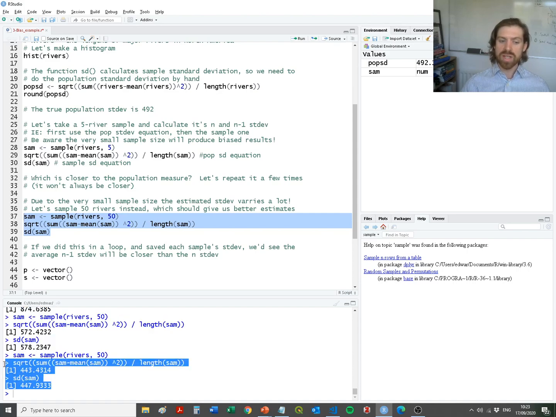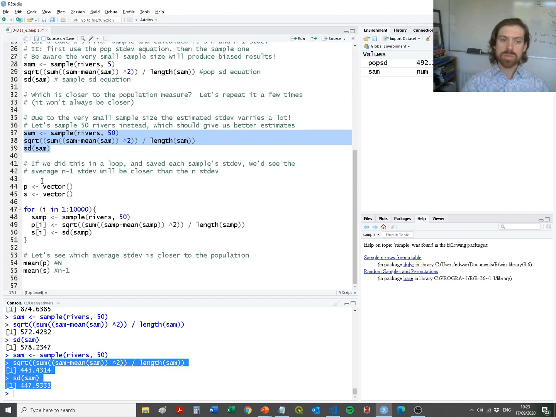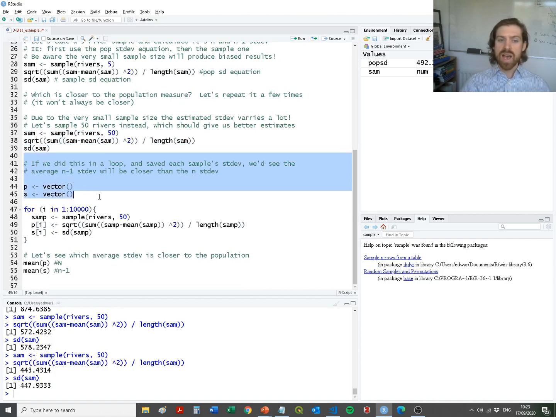Then when we rerun it again, actually we get the reverse result. And that's because there's variability in the population size that we've got. So really what we want to do is keep drawing those samples and taking the mean of those sample standard deviation values that we get. And this will reduce out the variability that we're obtaining just by taking a single sample from the population. So let's try this now using what's called a loop.